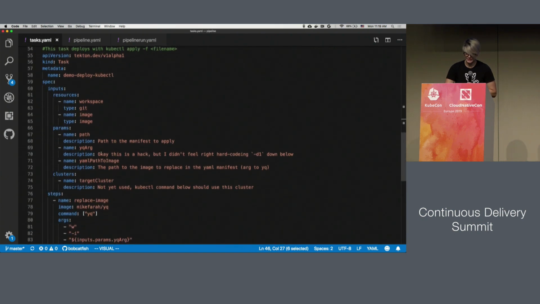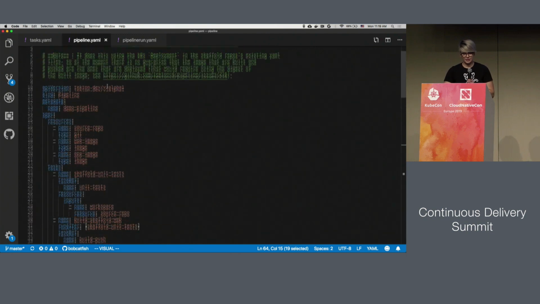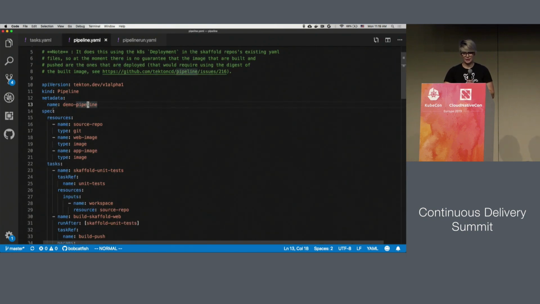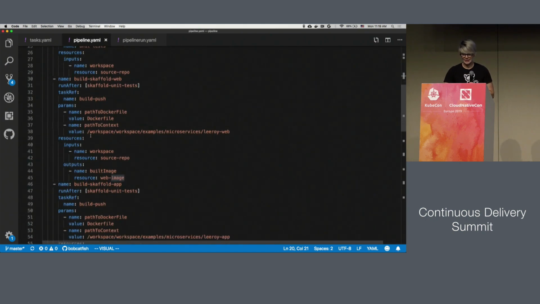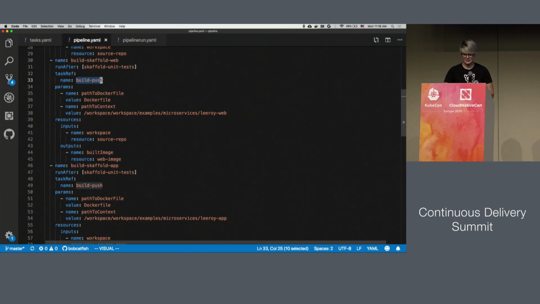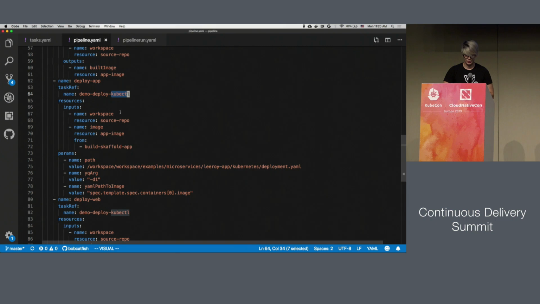And then we're going to also be using this task here, which is going to invoke kubectl to deploy to our cluster. And over here, you can take a look at the pipeline that uses these tasks. So at the beginning, the pipeline has to declare the resources it needs. So we can see that it needs a Git repository, and it's going to be using 2 different images. And since we know what tasks it's using, we can guess it's probably going to be building 2 different images. And down here in the actual tasks, we can see it's referring to the build push task that we were looking at twice, which means it's going to be building 2 different images. And then later, it's going to be using the deploy task that we were looking at to deploy as well.